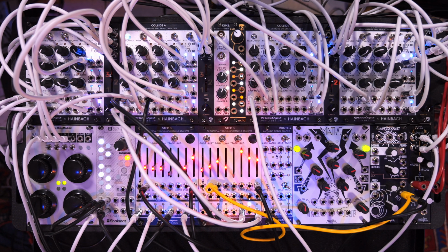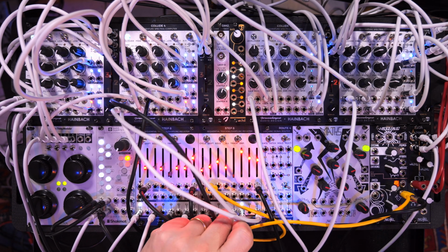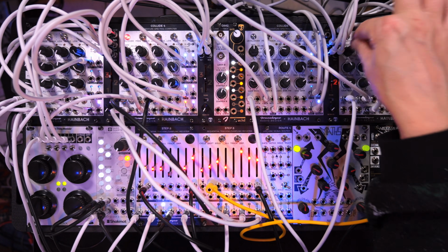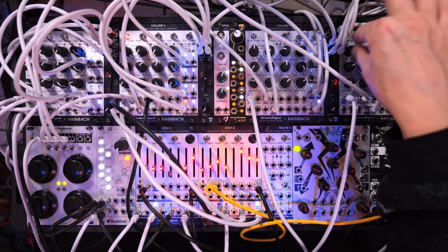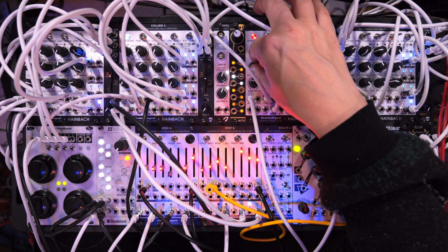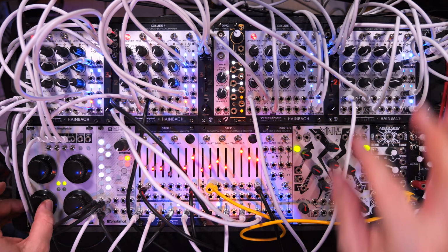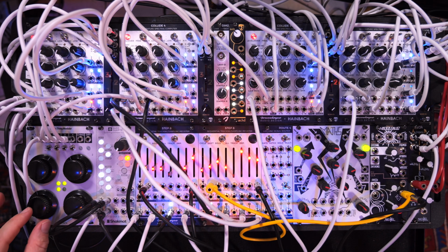And these are not fed by the quantizer, because right now I don't have more melodic sources, and test equipment music is not that melodic anyway. So let's see what I can do with just these. Pinged.